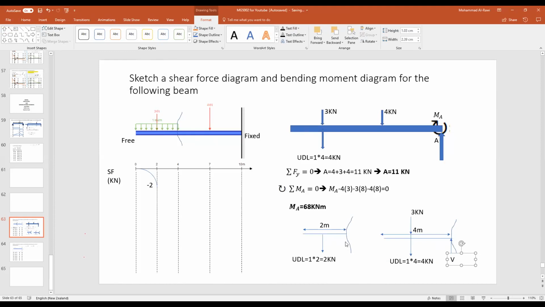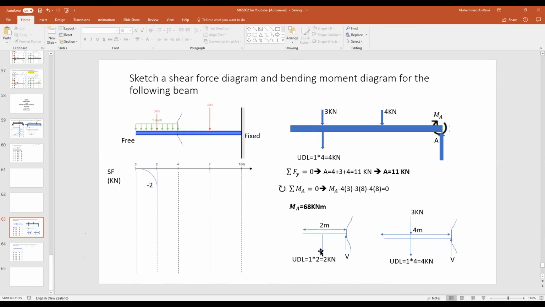And similar to here, we found the shear force V. So what was missing in that previous free body diagram is to put that V as part of it. So we should have something here to determine. So V is in the opposite direction of this value, and that's why we get the value of -2. Now here, what's the V?